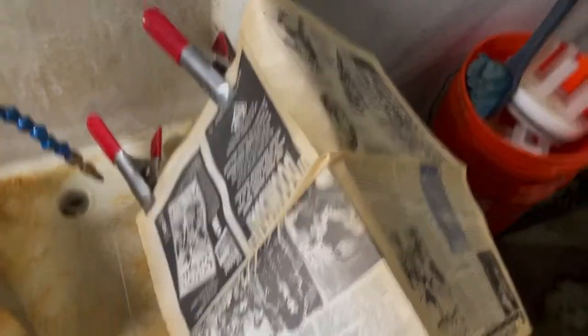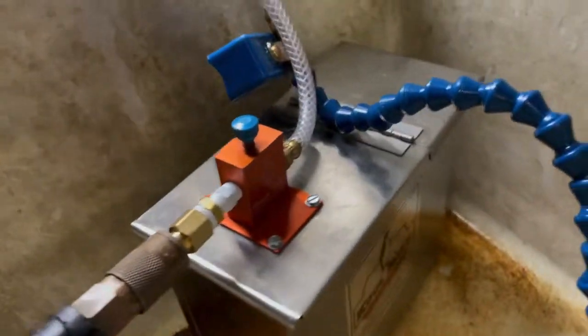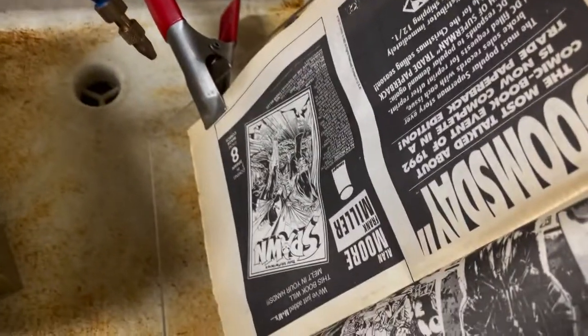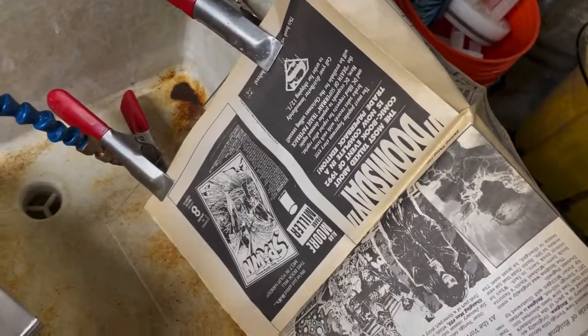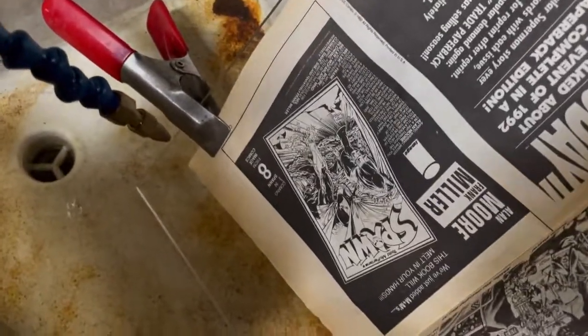This, humble as it is, is my test facility. I have a little clear board, and I have an air compressor. I have an aspirator system that I've built. I've got something that's going to blow a lot of air and a little bit of cleaner so we don't over-soak the book, and then we're going to see if we can wash it. So let's see what happens here if we turn this on. We should be aspirating in the cleaning solution in a moment, and let's take a look.